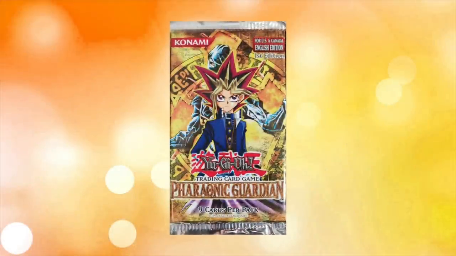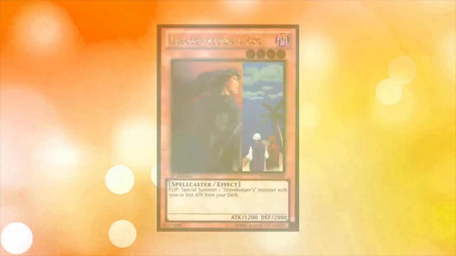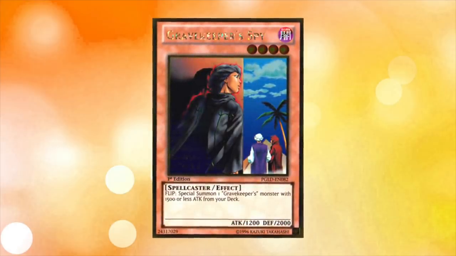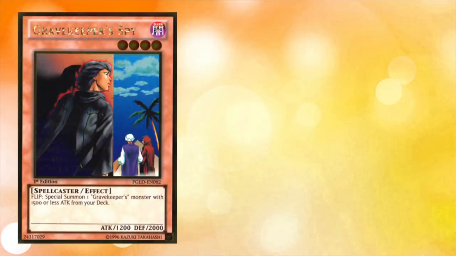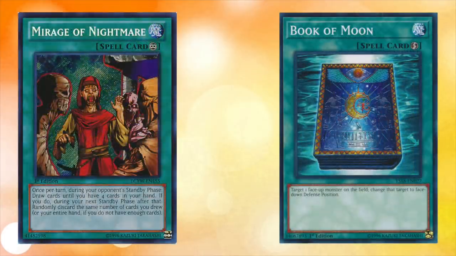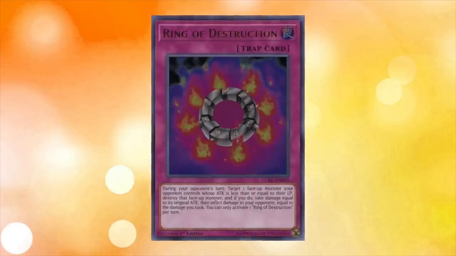Pharaonic Guardian was released in July 2003. It was the first set to release an actual archetype into the game, being Gravekeepers, and this would eventually become the conventional standard by which Yu-Gi-Oh! is played today. Notable cards in this set include Gravekeeper Spy, Trap Dust Shoot, Spirit Reaper, Book of Moon, Mirage of Nightmare, and one of the most powerful pieces of spot removal throughout Yu-Gi-Oh!'s history, Ring of Destruction.